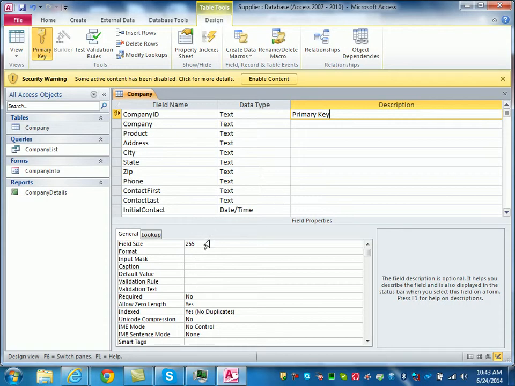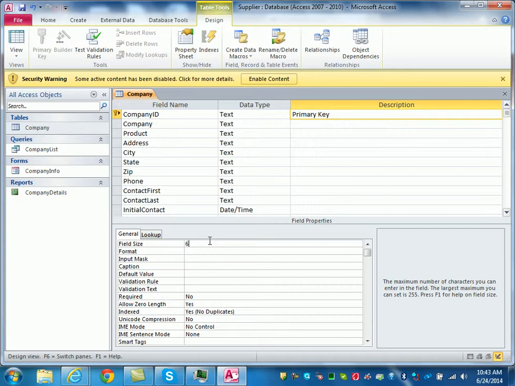The size should not be 255. That's a waste. I know that I will not include more than 6, so I'll make the field size 6. And the caption, which means at the top of the column, I want it to say company, space, and then ID. The caption is the 4th row, and you should write company and then leave a space and then ID.